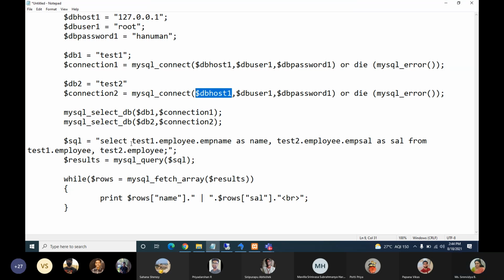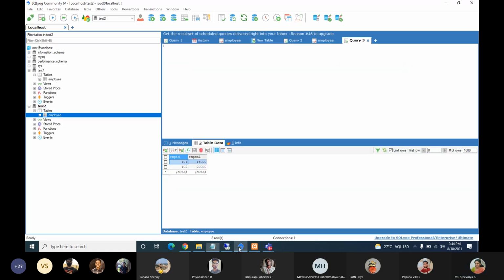And then, do I need to include anything else here now? Modify my query. Now, when both places have the same database, here I have the test1 database.